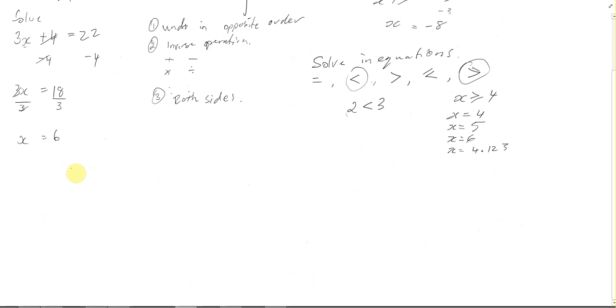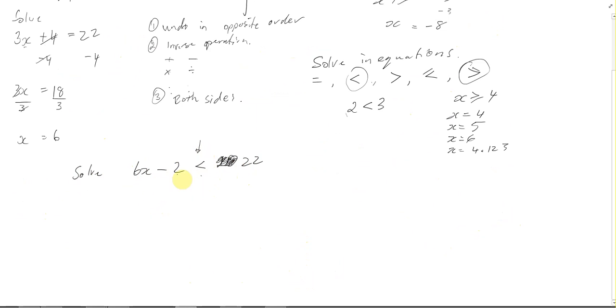Once again, I'm just going to do some examples. So let's solve 6x minus 2 is less than 22. The key with this is you solve it exactly the same as an equation, but if you ever have to divide or multiply by a negative number, this symbol swaps around. I'll show you how this happens.